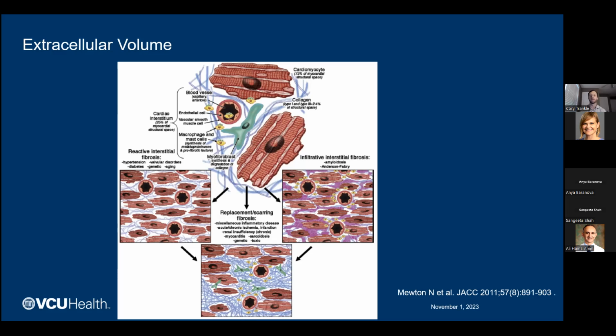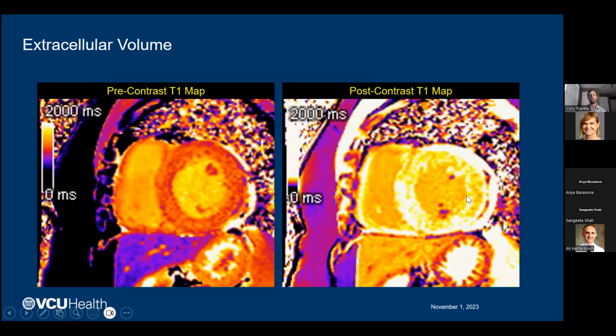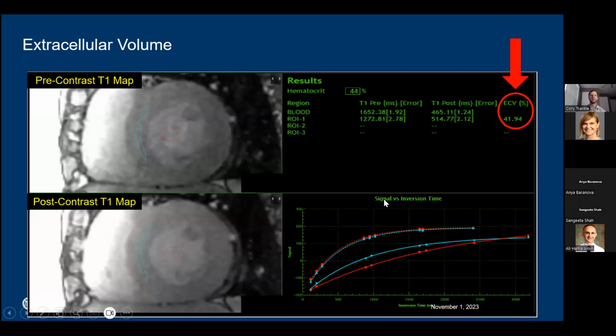then that's not a good technique to look for it, because you're going to end up nulling to the myocardium on your TI scout sequences, and you won't realize that you've just nulled to something that's actually abnormal. It's got interstitial fibrosis in it, and there's really no way to tell on those sequences. And so the alternative approach is to get pre-contrast T1 mapping, post-contrast T1 mapping, and then by using a formula that includes those values plus the hematocrit, you can come to this calculation of an extracellular volume percentage.